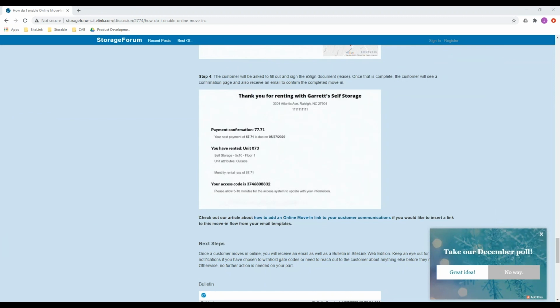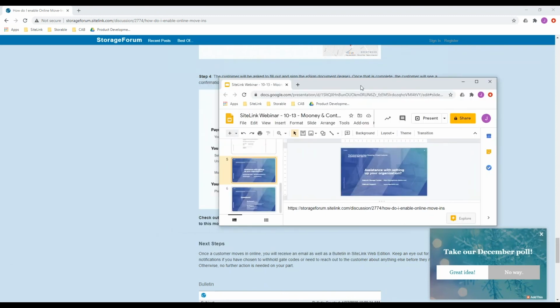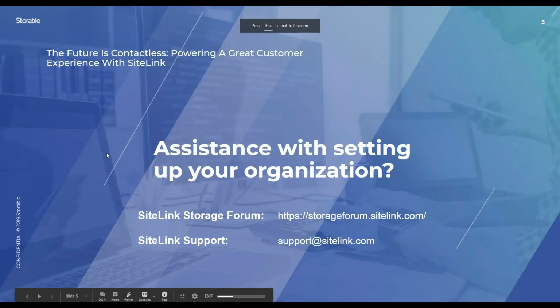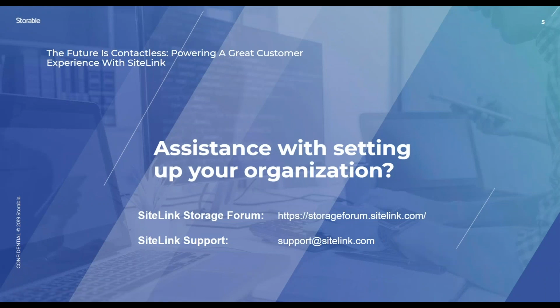So I can tell you how many of the people using this came from SpareFoot, how many came from our call center, or how many were on my website and made a reservation or a quote but weren't ready to rent yet, and I was able to use this link and get them to rent the unit. So by using that data, I can tell where it's coming from. And again, if you talk to Melissa Siles, who's fantastic at marketing, the more we know, the more we can focus our efforts on getting ourselves put in the right places at the right time for the right people to make that decision.